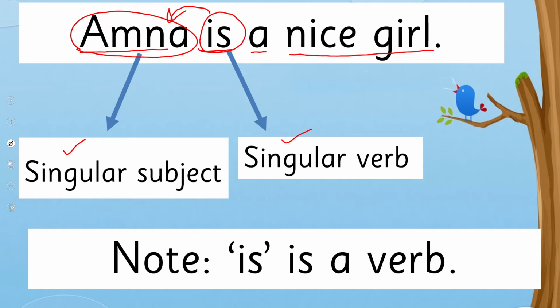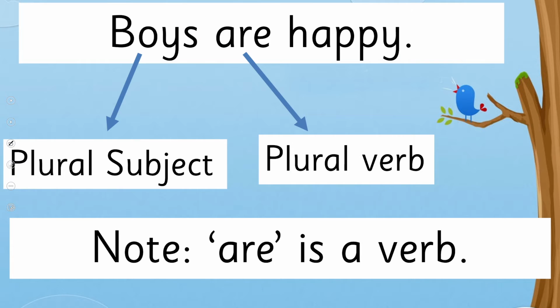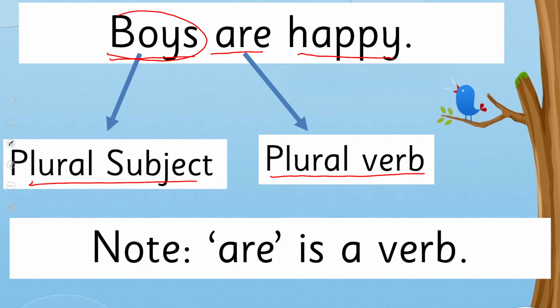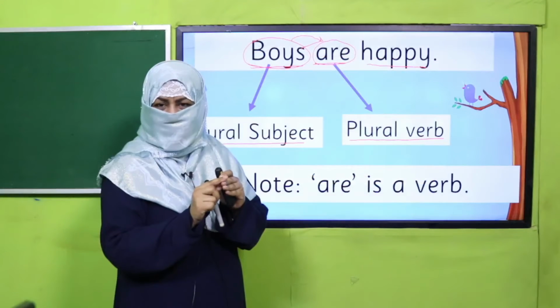It's important, okay? So today we are going to learn about is and are. We'll learn gradually. There are many things. So slowly, gradually, we'll keep learning. Today our focus is, here it's boys are happy. Now boys are plural subject and are is plural verb. If I say boys is happy, that's wrong because I have used a plural subject. That's why I have to use a verb accordingly, right? Neither I can say boys am happy. This is how subject and verb agree with each other, right?